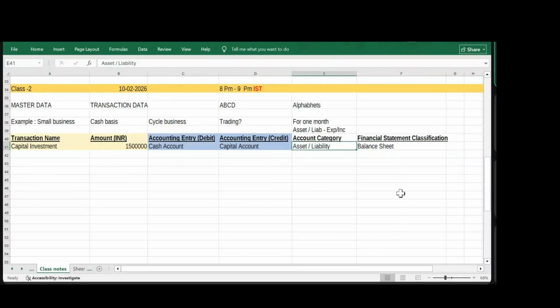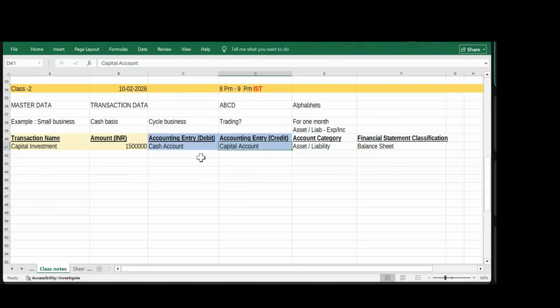Okay. And then this is going to be your balance sheet items. Both. Where will this sit? The account category here is asset and liability. Where will this fellow sit and where will this fellow sit? Both will sit in your balance sheet. On which side will this come? On which side will this come? Be able to see my screen, what I'm pointing out.